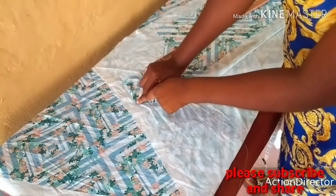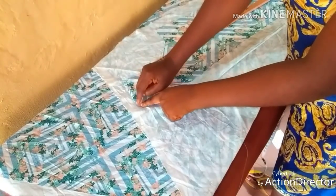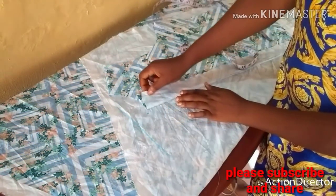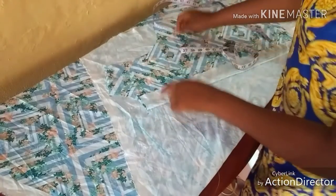First, I will have to draw a straight line here from this neckline. From this shoulder, sorry. I will just make a straight line. Okay, so here we go. You see, I folded the back panel. This is where our zip allowance started from, our 2 inches.